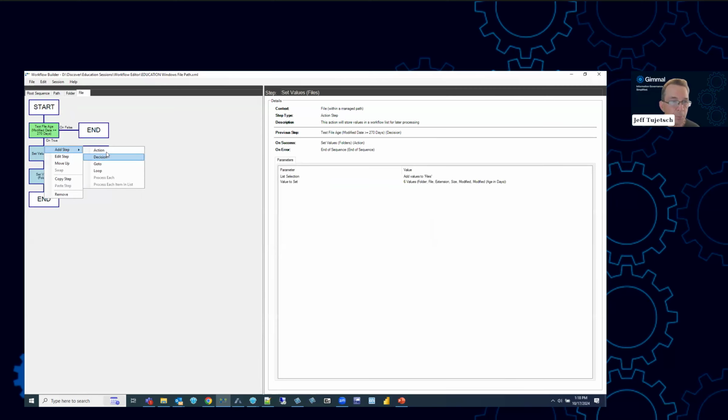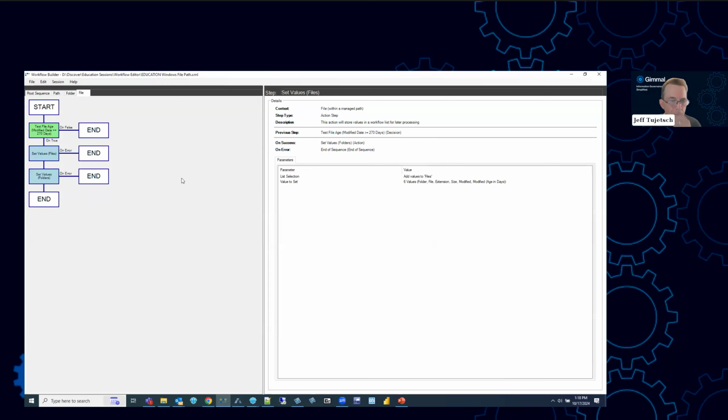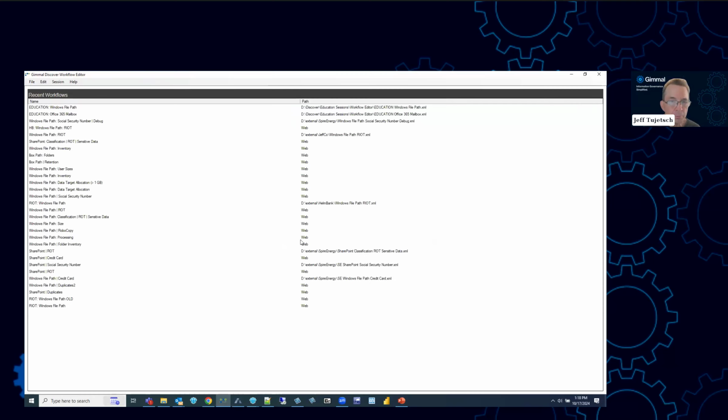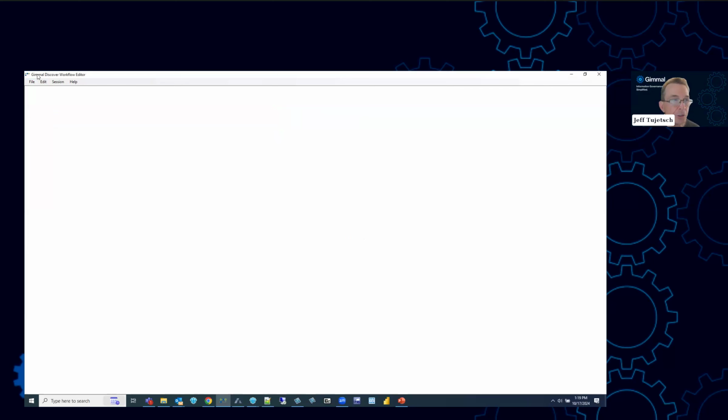And then from an action perspective, there's fewer actions I can do for Windows. Here are the typical 4 you can have. There's also some other ones depending on what's been authorized for your instance of Discover. But those are the actions that you can take for this. So I just wanted to make sure that everybody understands how I go from this to a valid workflow.